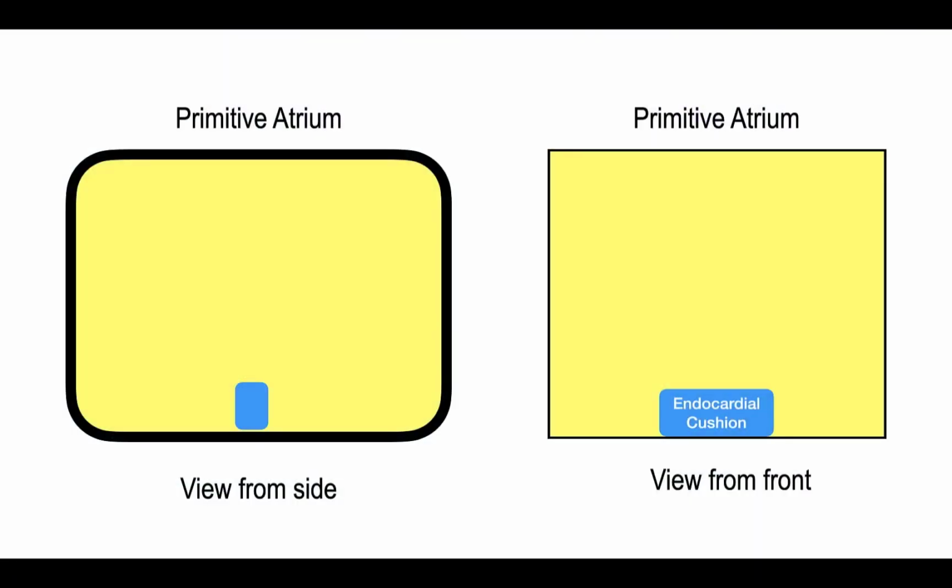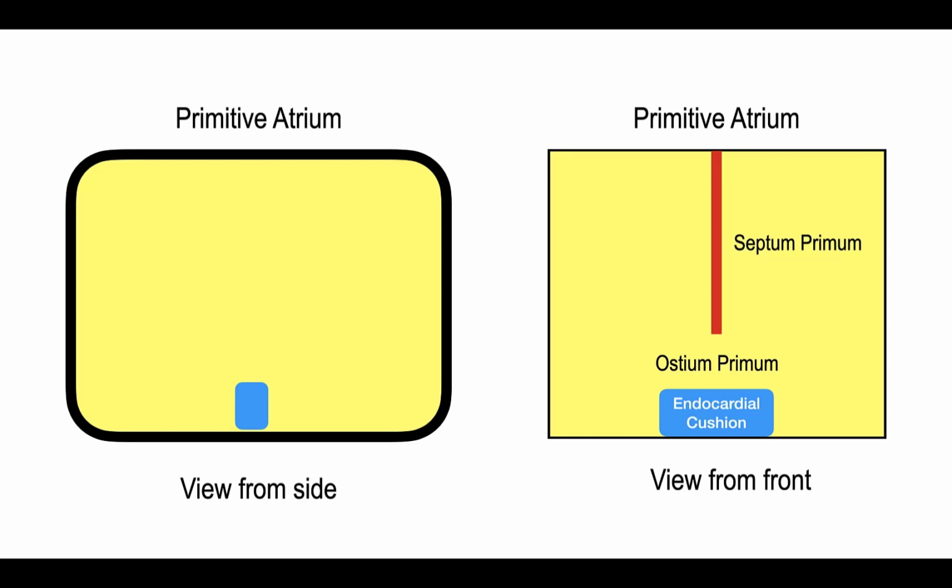The development of the inter-atrial septum is a complicated process in the uterine life. The primitive atrium is one large cavity without any definitive septation into the right or the left side, and only has the presence of endocardial cushions on the caudal side of the primitive atrium. The separation into the right and left side starts with the development of the septum primum that grows from the cephalad portion of the primitive atrium towards the endocardial cushions.